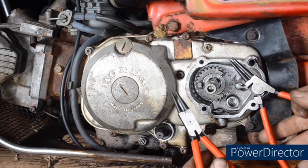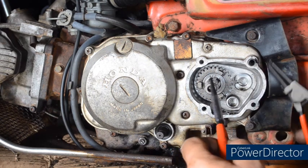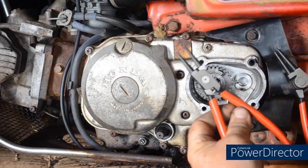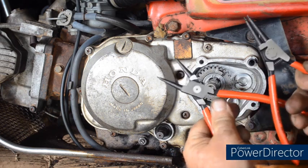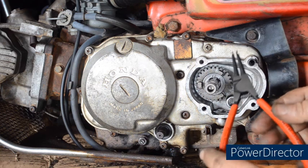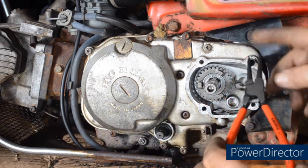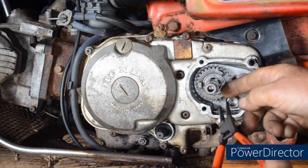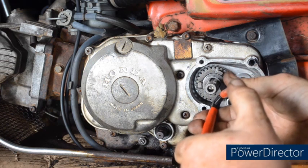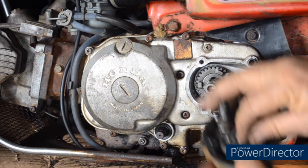We have 2 different types of circlip pliers. There's an internal and external. This is an external circlip, and the difference of the pliers is that to open the arms on this one you must pull this apart. So if you try and use this on an external circlip, it makes it more difficult. This makes it much easier. All you need to do is press the 2 outside legs together and the arms will come apart. Let's see if I can do this so you can see. Squeeze, off it comes easily, and once again replacing in the cover.